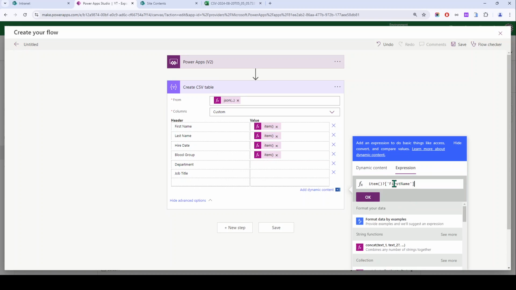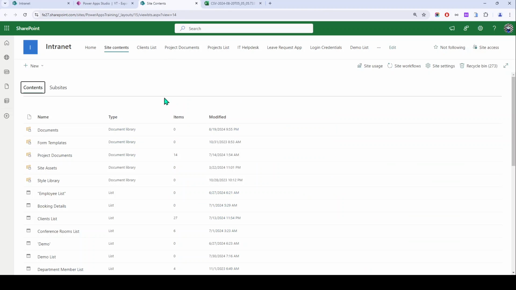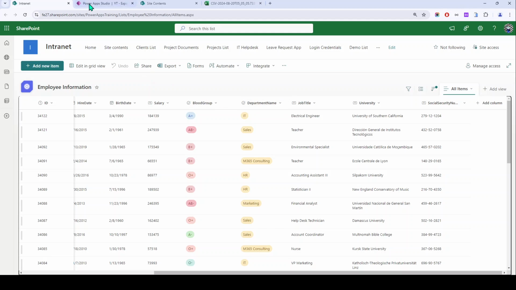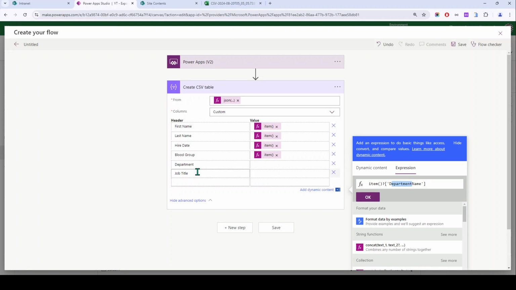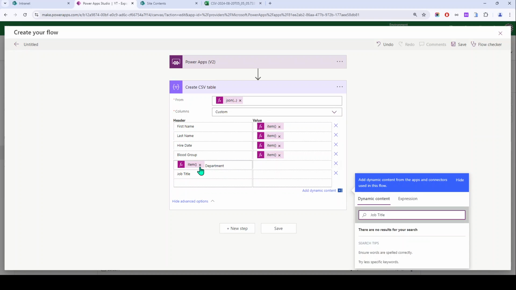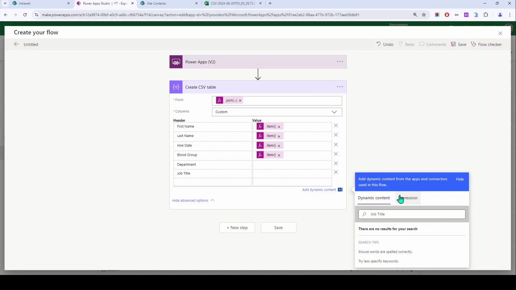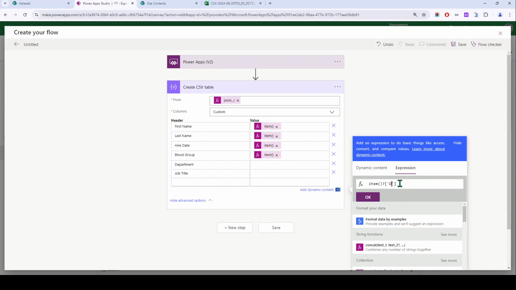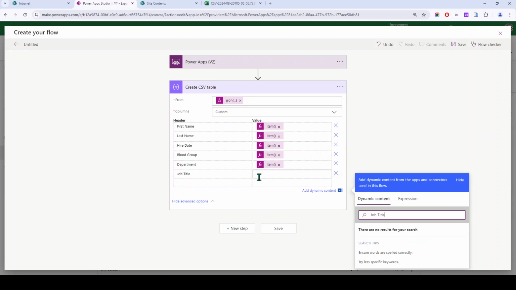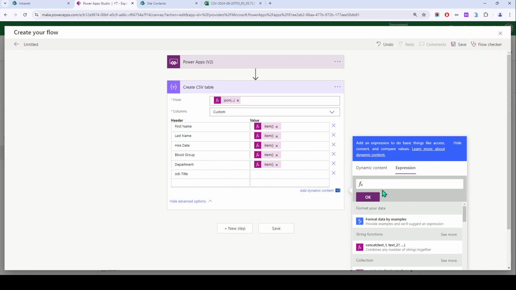The department will be department name. The reason is department name because in my SharePoint the column is called department name, but in my Excel file I am using the heading as department only instead of department name. That's why I use this one. So here department name. For the job title, the column name is job title.